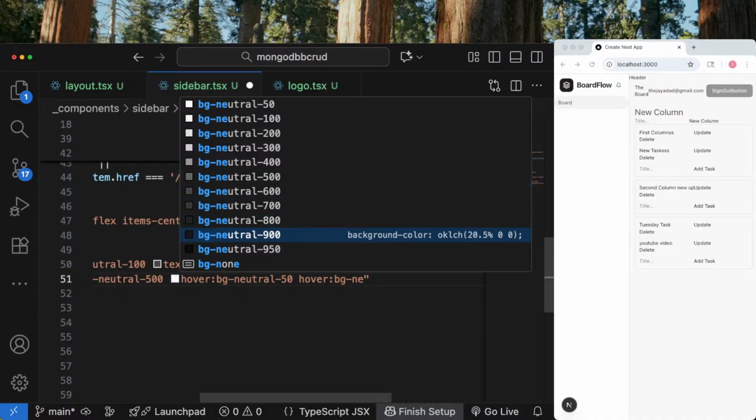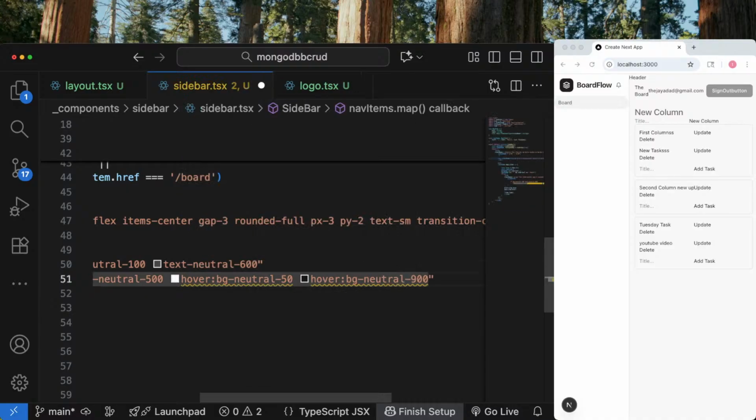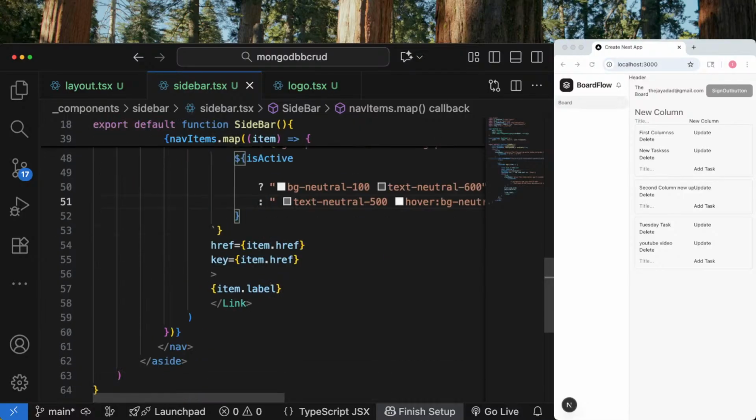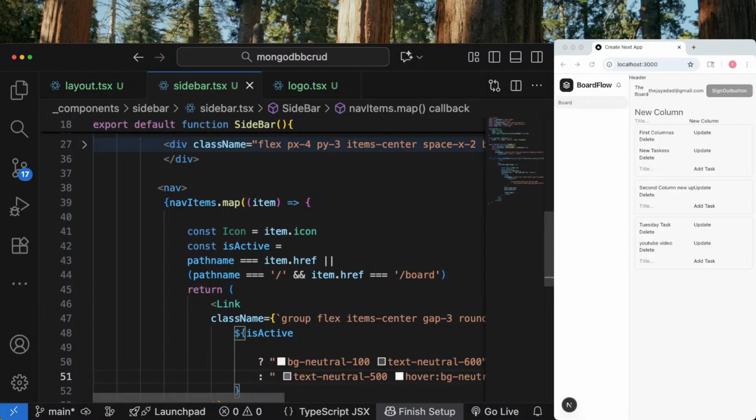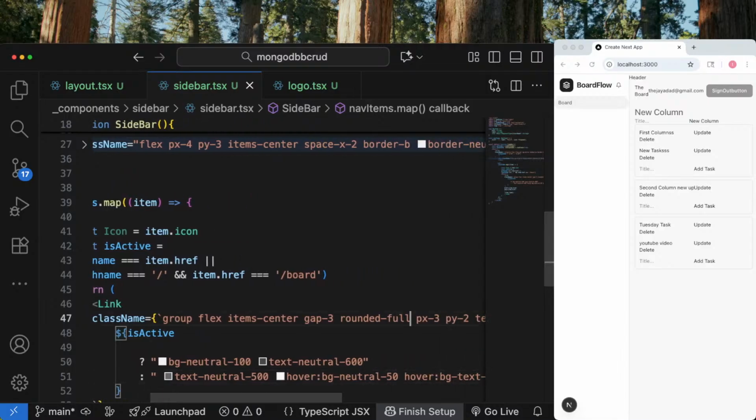Let's make it neutral 900 and not the background color, the text. Click save. And you can't really tell because we only have one route inside of our array, but we'll change that. But first, I want to change this from rounded full to maybe large. There, that looks a little better.